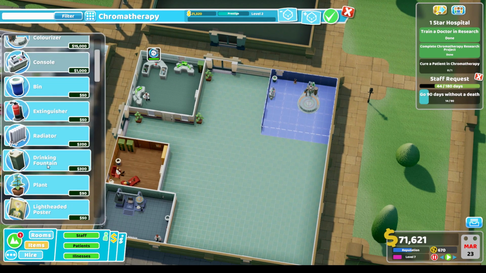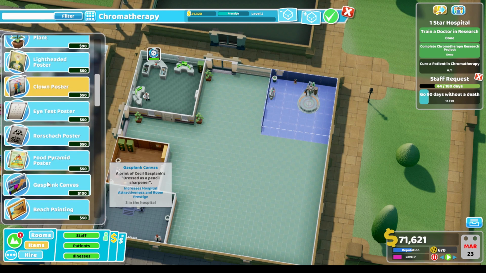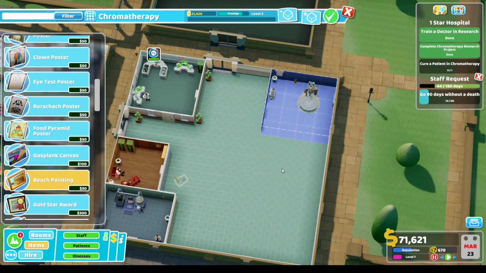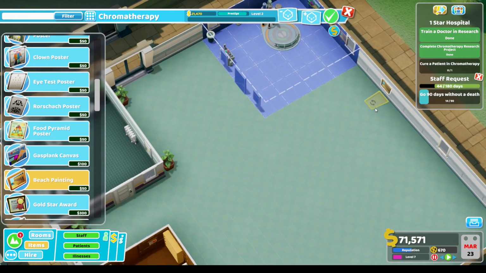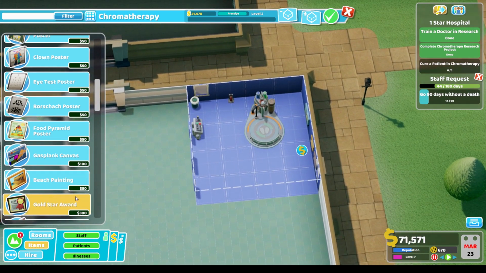Okay, we'll get a few of those. We get a few posters though. Well, let's just get something like that in there. Let's get a bit of a beach painting over here. Oops, can't go there. Now, what have I done? Okay, that'll just be sold by itself. So let's get the gold medal star thing right over there.